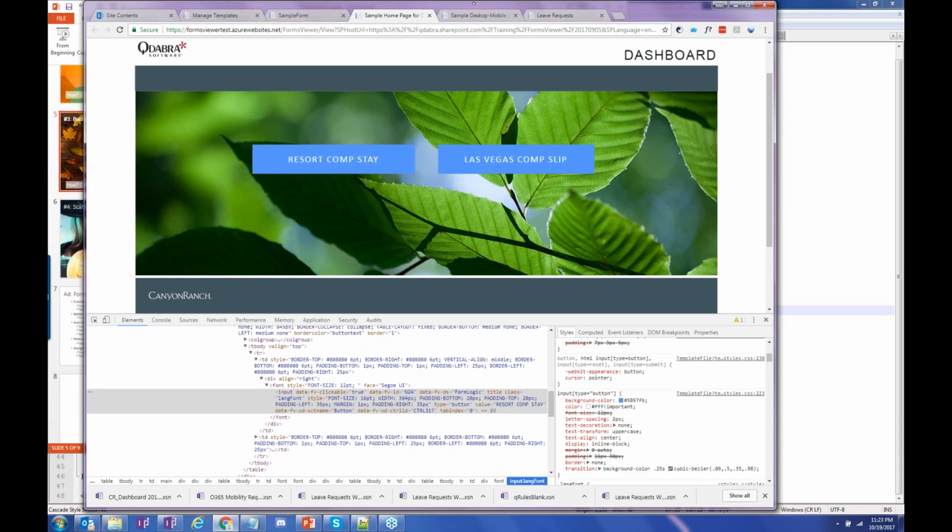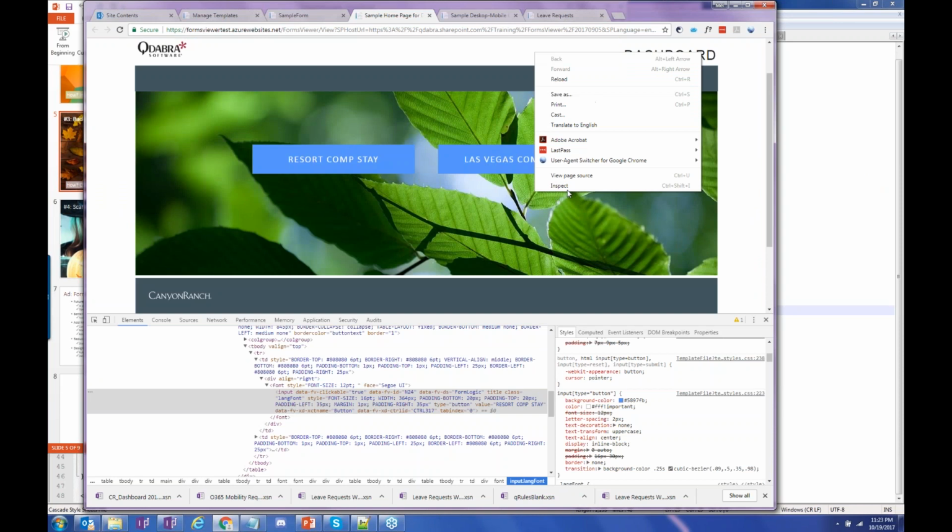Further, how did you get to that inspector again? You just right clicked, right? Yeah, right click anywhere on the page in your browser and choose inspect, or Control Shift I as a keyboard shortcut. And what about for IE? Do you know what it is? For IE, is it like F11 or something? I forget.